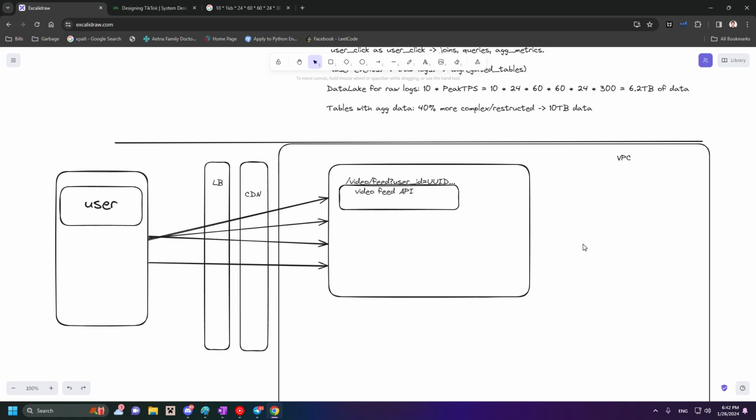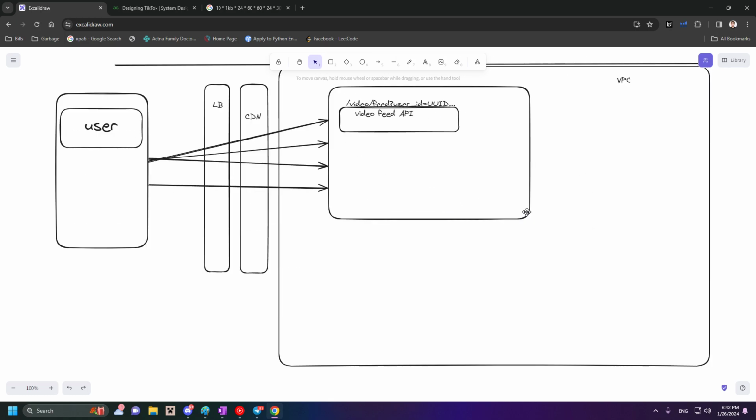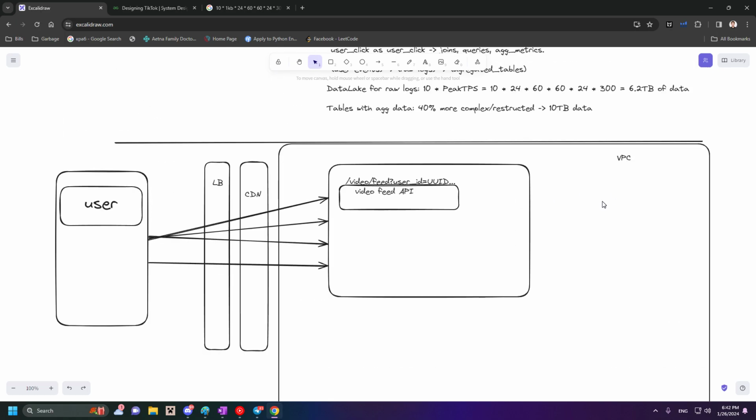Okay. Now let's talk about what happens once we have this user ID and want to talk to the service. It's time to dive more in depth into how we're going to store everything.